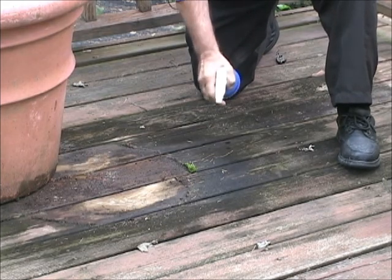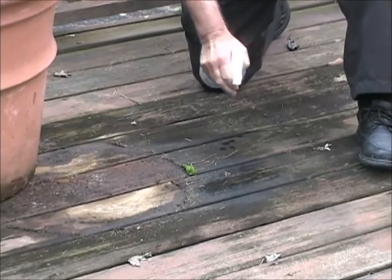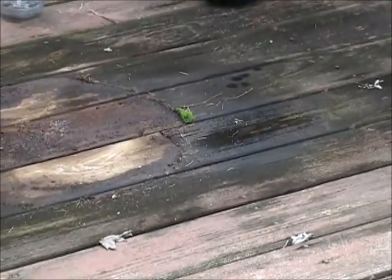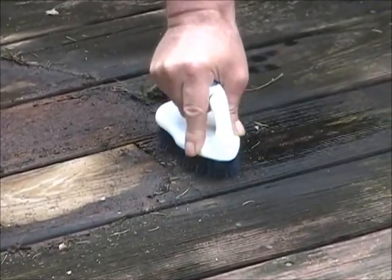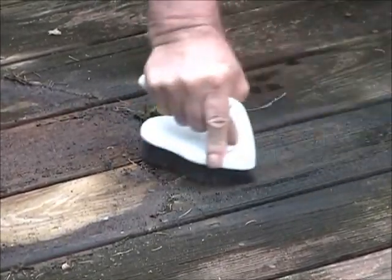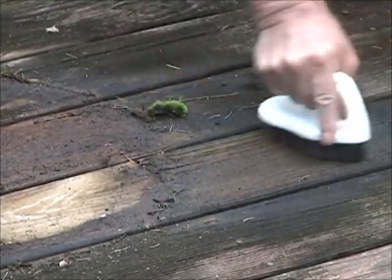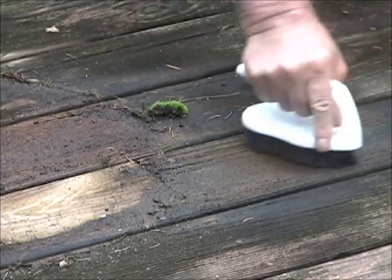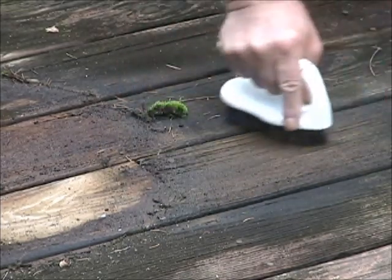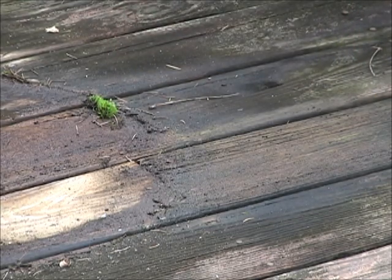Let's take this pot right here. I want to spray it. To lift it up, I will have to use a scrubbing brush because this is a porous material. As you see, it's coming up. All this mold is killed even though I'm lifting it. I have to rinse it off because you can't do this by itself. You see how much mold I got on my brush.